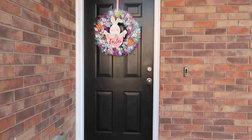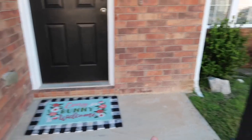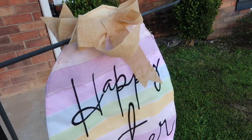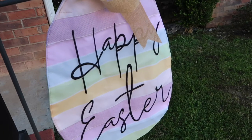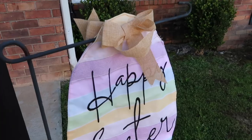I'm going to get started with my front door. I don't have that much on here — I might get something to put right there — but first I wanted to show you my yard flag. I got this from Kirkland's, and I love it. I was trying to go more for the pastel colors.